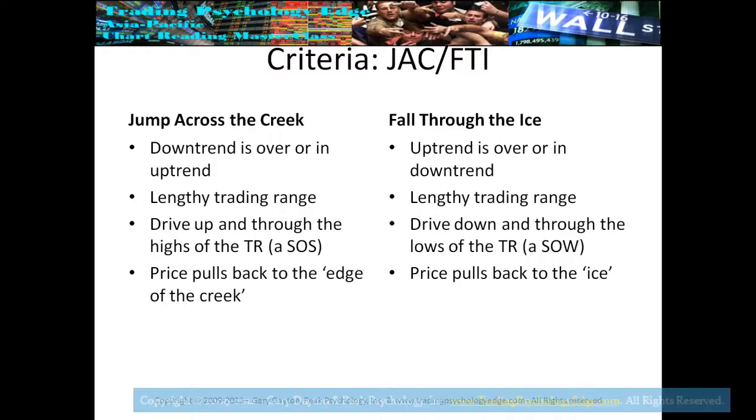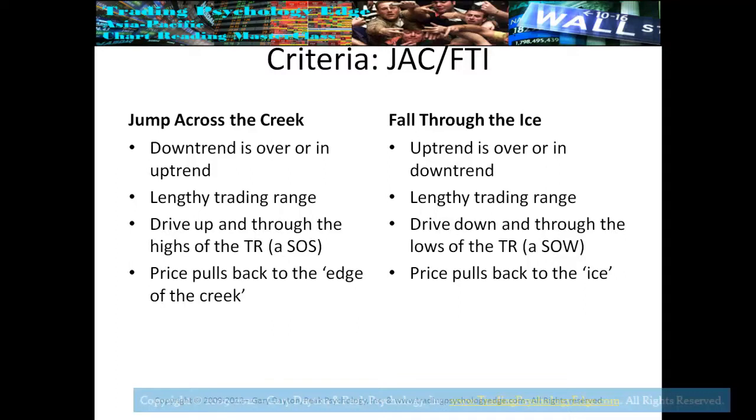So this is the jump itself, and this is a sign of strength. And we're going to see good spreads, firm closes, good volume coming in on that drive up. And then we want to see price pull back to the edge of that creek on light volume. Lots of times it'll be an ABC. Sometimes we get the nice springs that occur. But the general principle is a light volume, no supply type of pullback.